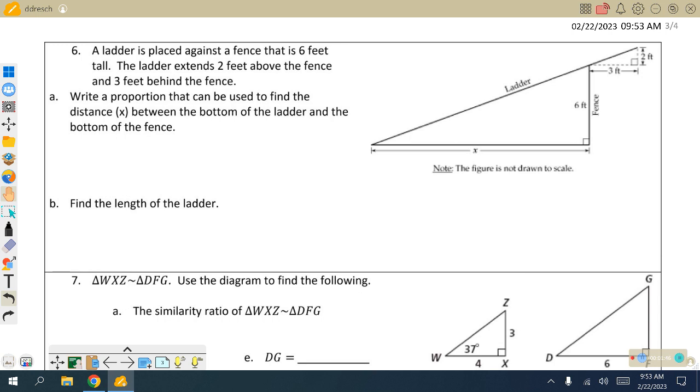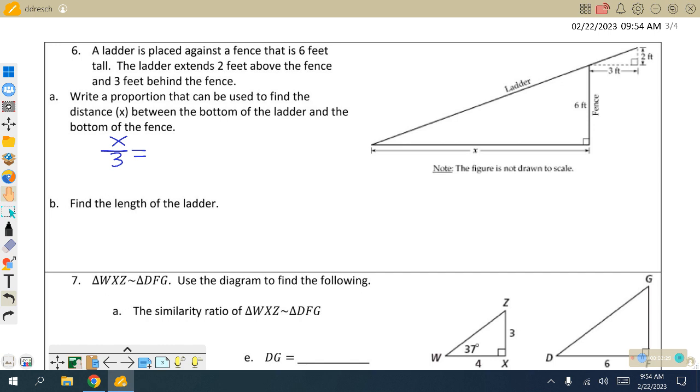So, playing that matching game first. However you want to set up that proportion, I don't really care. Just start matching up corresponding sides. You can take the variable and match up the corresponding side in the smaller triangle, or take the sides that you know in each one and link them together. It does not matter to me. I'm going to take that x right there, and what does x correspond to in the other similar triangle? x goes with 3. That's what I'm looking for, the start of that proportion. Either go with x to 3, that's fine, but be consistent. That's all I'm asking for.